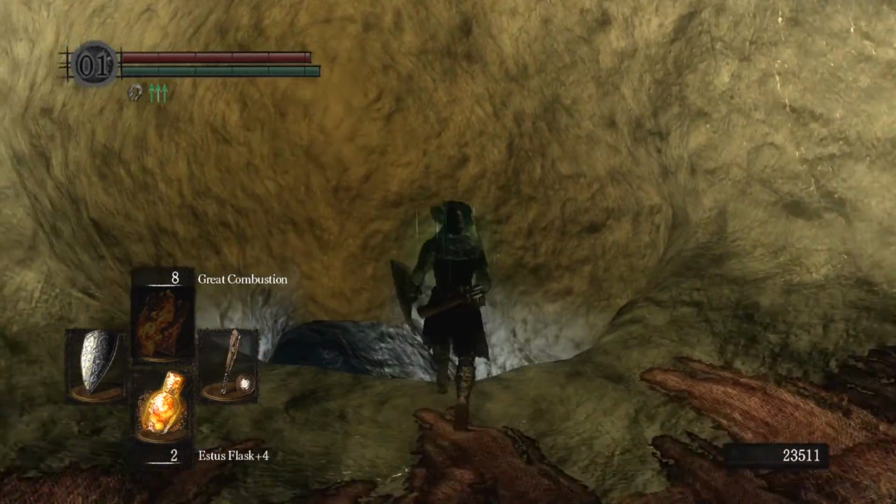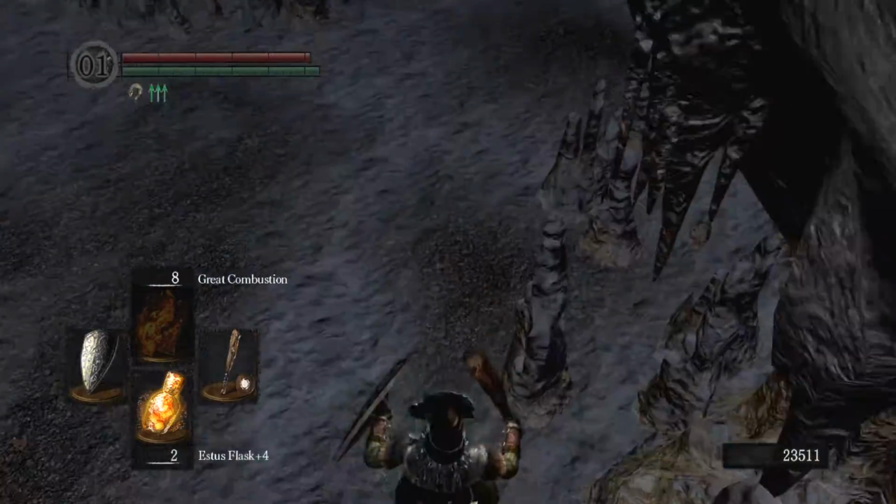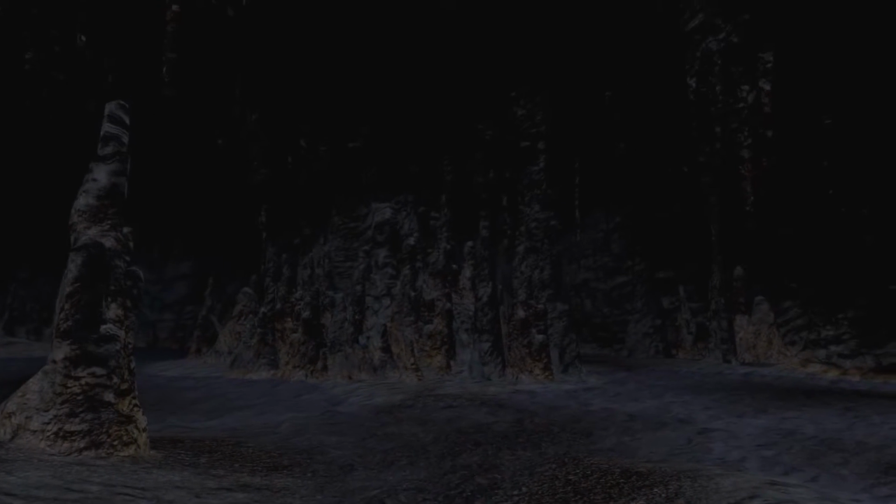So I'm going to drop down here, take a bunch of fall damage, get a cutscene. I still don't like how they force you to take fall damage here. But this is where the boss gets introduced.